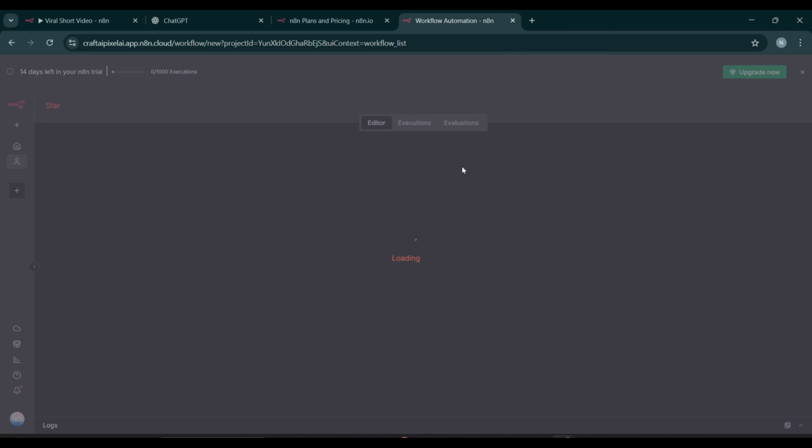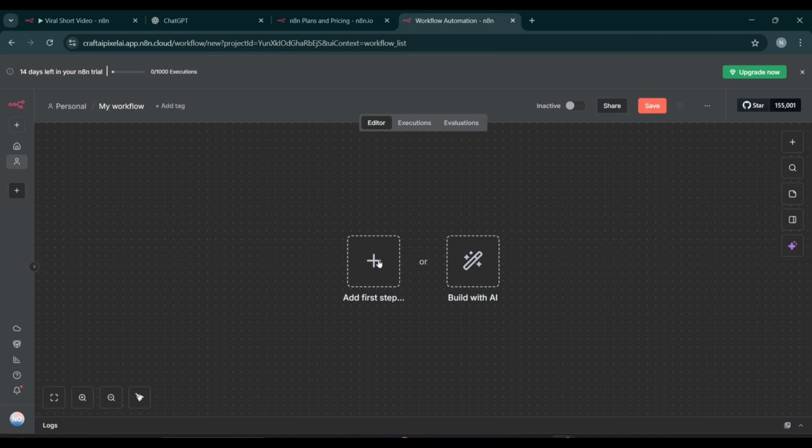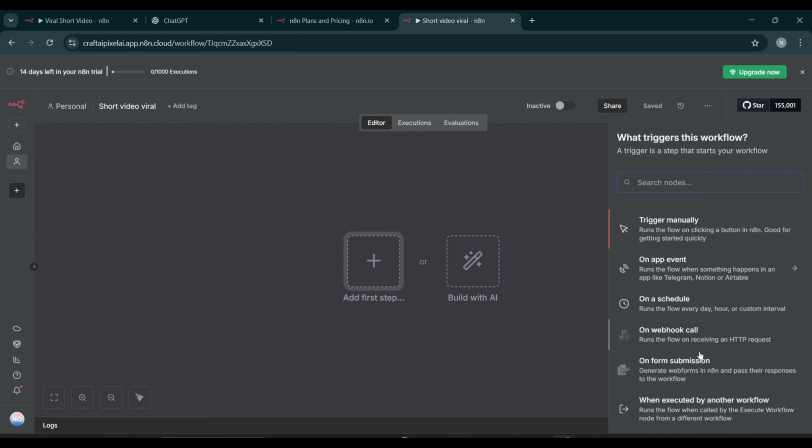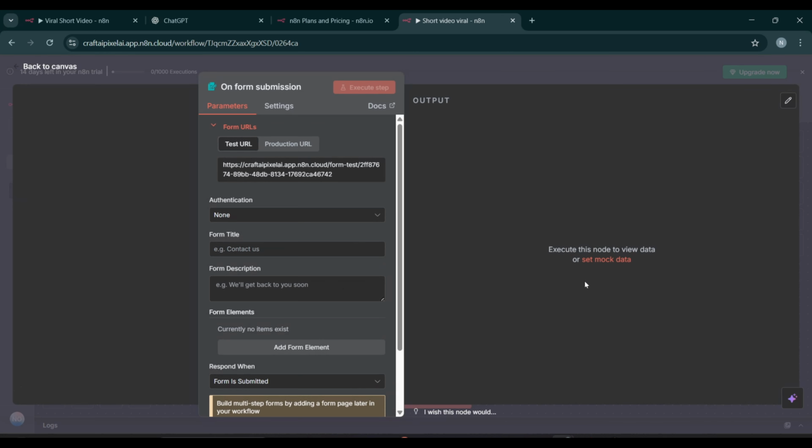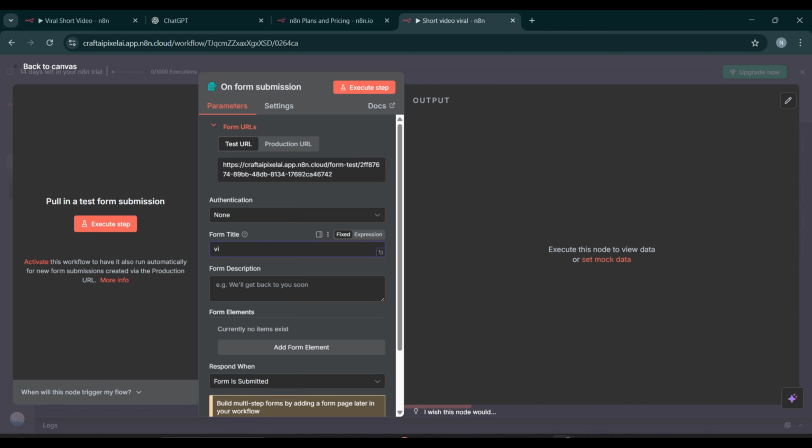Create workflow, rename this to short video viral, and add a node. This node, on form submission, and form title, viral video creation.